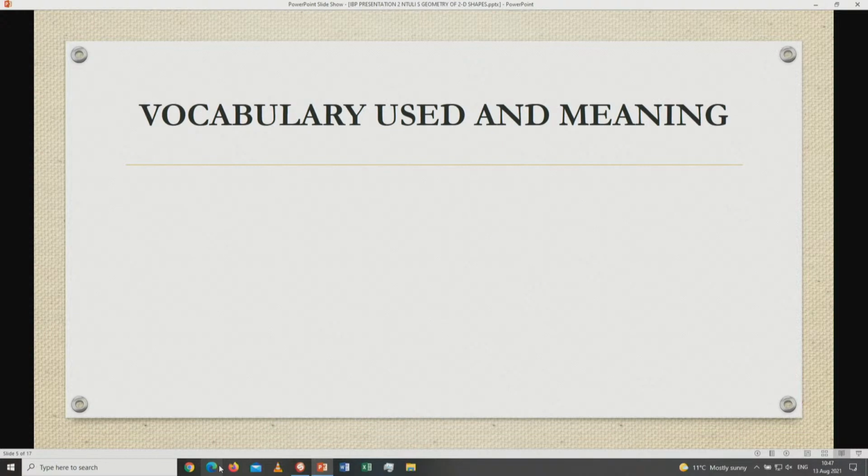Now, let us get to the vocabulary and meanings that we will use most often here, or the words that you're going to come across, guys. First is a polygon. A polygon is a flat shape with straight sides. That one we just have to know and understand. We just have to master it so that whenever somebody is speaking about a polygon in geometry, we understand what he is referring to. He is referring to what? To a flat shape with straight sides.